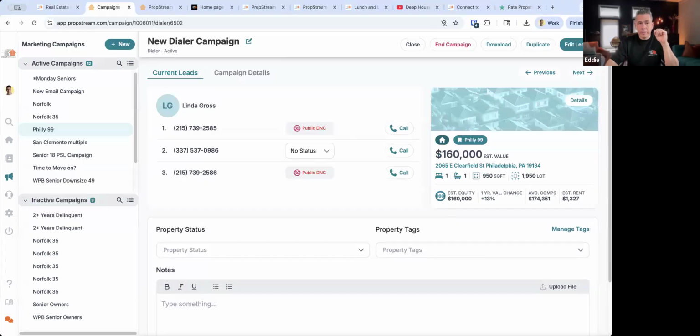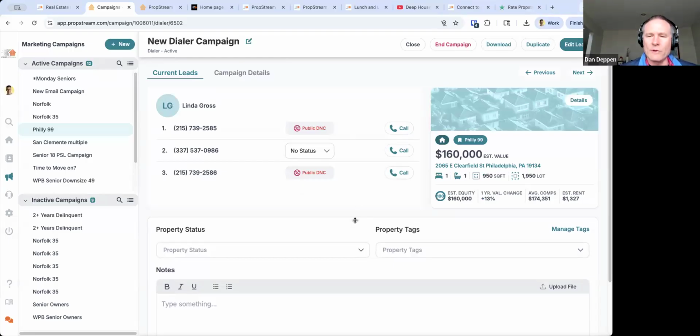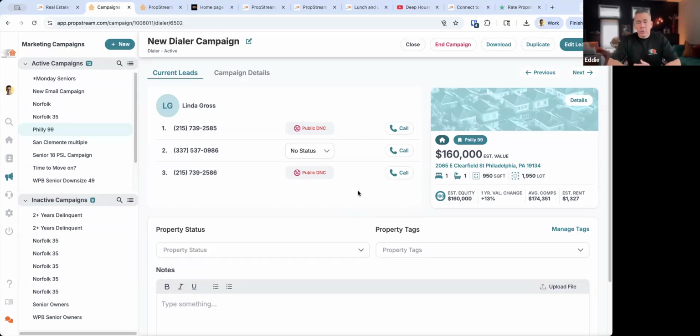I see there's a question popped up. Oh yeah. So will you integrate with other CRMs like Go High Level? Like, is there a way to take the data from here and shove it over to the CRM that you're already using? Great question, Steve. So yeah, there's two ways to do this.